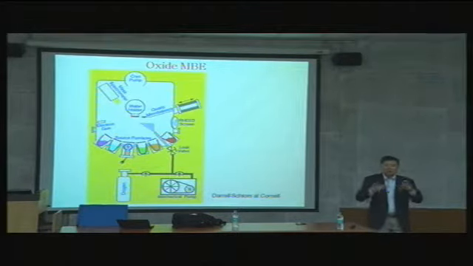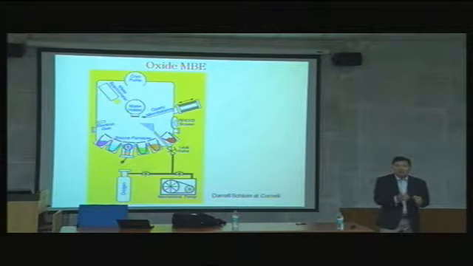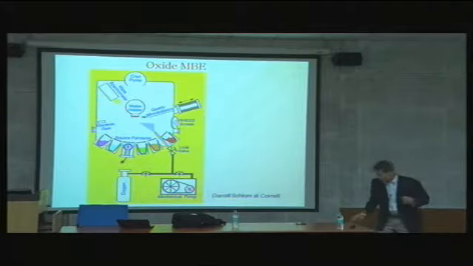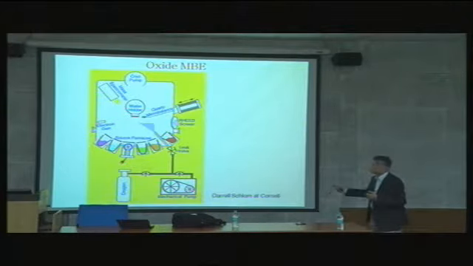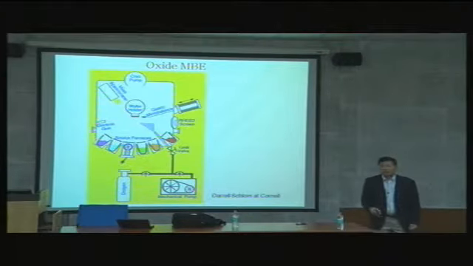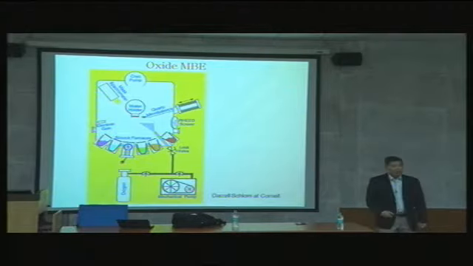Because it's a composite target. When you mix it and it has already reacted, you don't have to worry about oxidation of the source. The source is already oxidized, and the source is stable. So no matter how much oxygen is in the vacuum chamber, it doesn't matter. However, with the other kind of chamber, you cannot put a lot of oxygen in the chamber. As soon as you put in a lot of oxygen, all the sources oxidize.